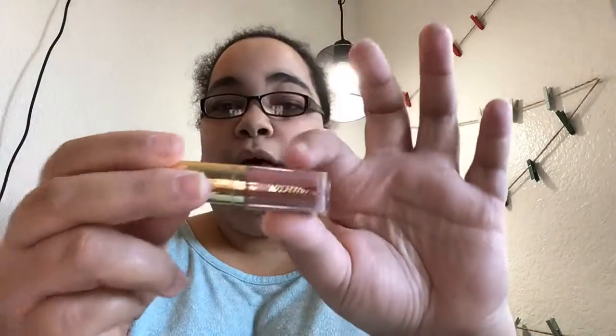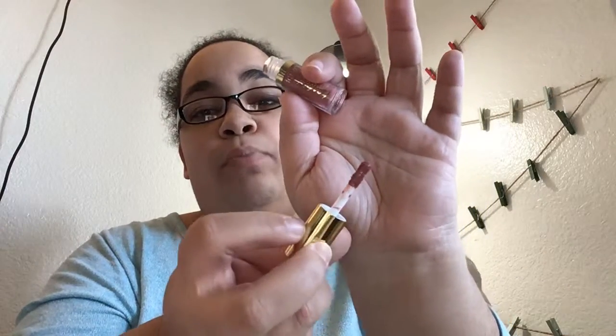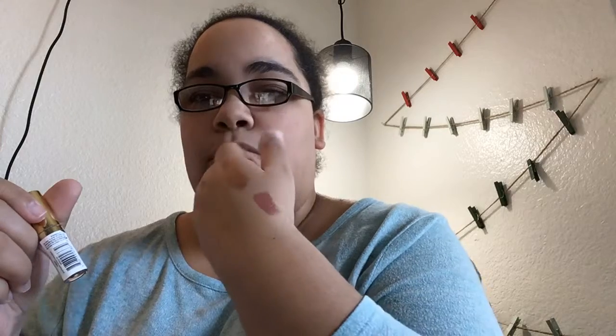Anyways, and then we have Tarte. This is Tarte's glossy lip paint in Taken. Full size is $20. That's not bad. It's a pretty color. Love the packaging. Only thing I don't like is the application. That's a lot of product. But it's a very pretty color. It really moves. Look at that. I'm not really good at doing swatches, but that's a pretty color. That'd be so pretty on me, especially with the eyeshadow. Good combination together. That'd be a good look.